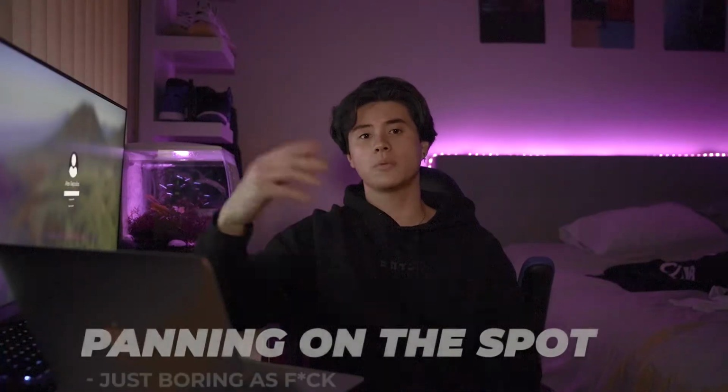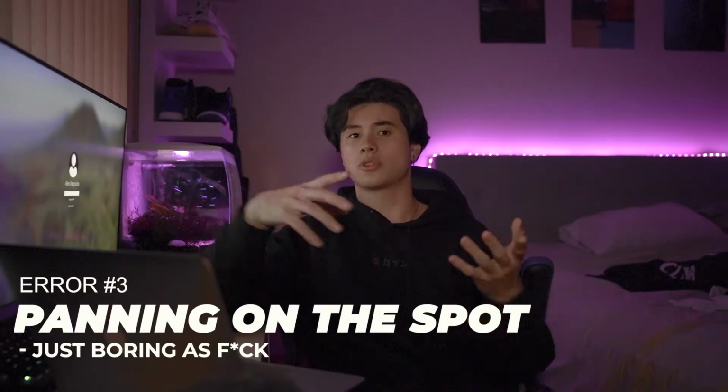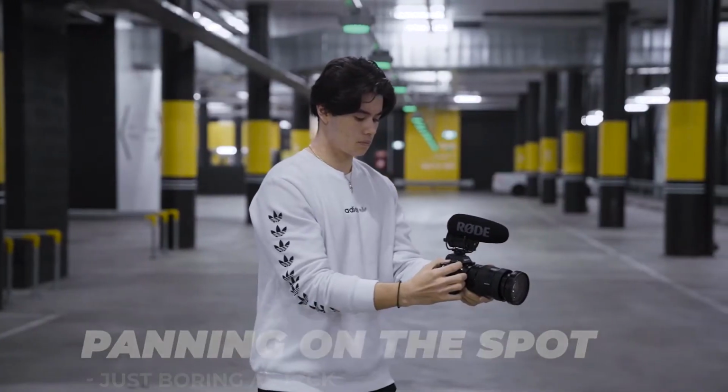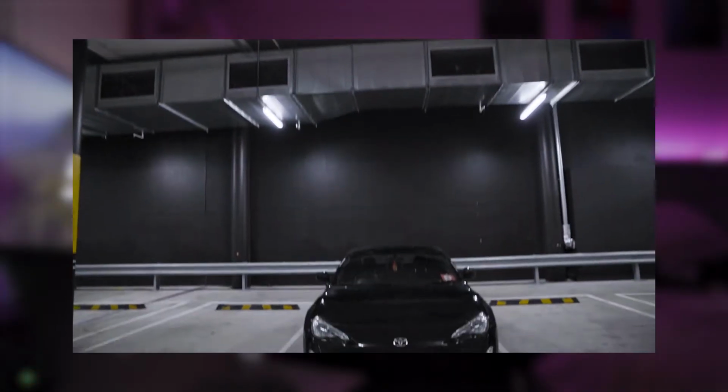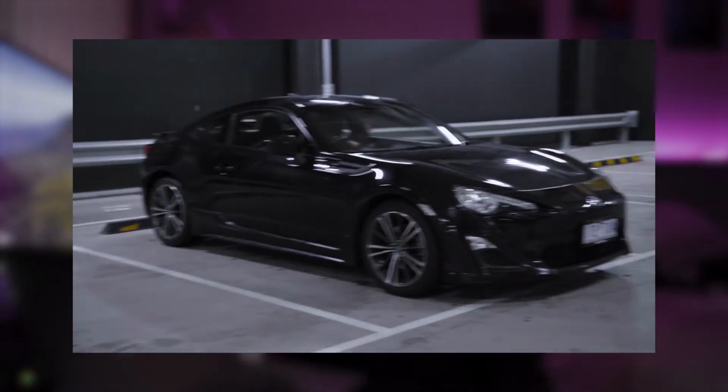Okay, so thirdly, what you might be doing is you're sort of just panning on the spot. So you're just turning your body to the right, turning your body to the left to show like the whole view or whatever you're trying to show. You want to make your footage more interesting and more cinematic, so by just going from point A and then turning to point B, it's really boring and it's really overdone. So I think we've done enough talking. Let's get into tips and tricks on how to make your footage more cinematic and stable.